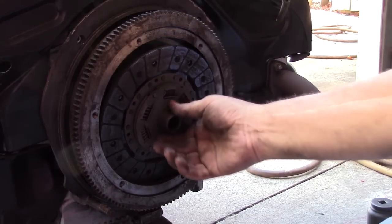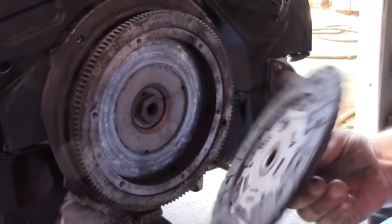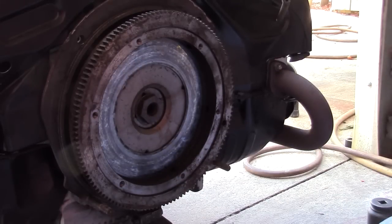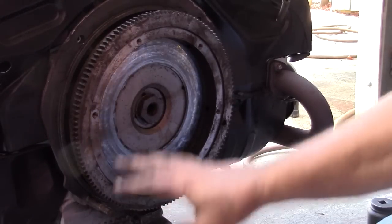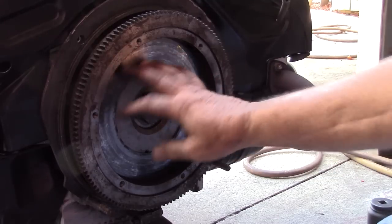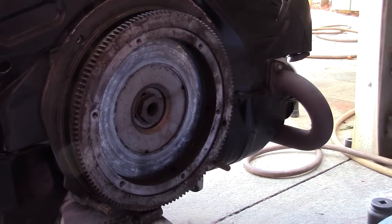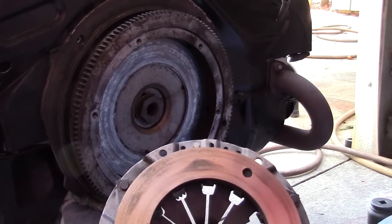The diaphragms are so questionable. You can tell this was slipping really bad last time, and nobody surfaced the flywheel. Which is not a really good thing to do if you're looking to make the clutch work like it once did. You need to have a flat surface, and a lot of times the flywheel surface here becomes not flat, and that's why we're getting all this heat on the pressure plate. Why it's probably grabby. It's only grabbing in a couple spots.